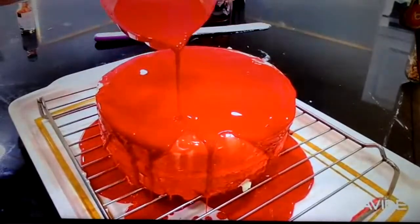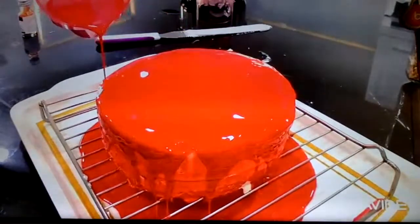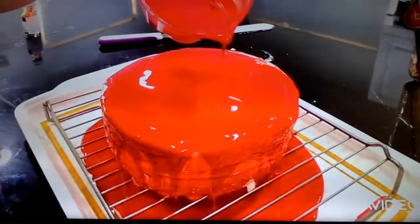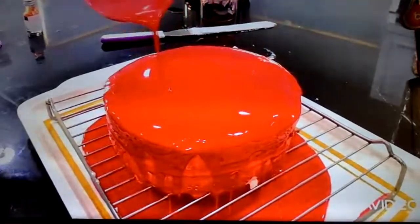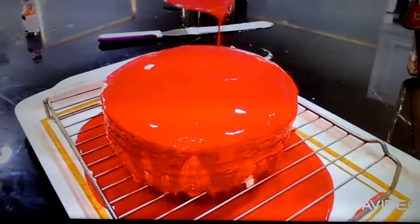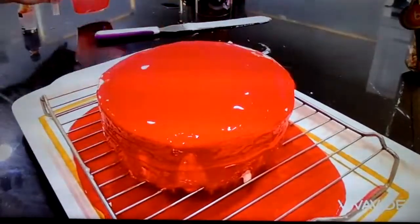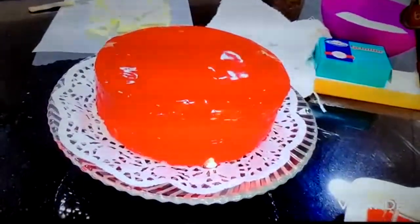Look at that. It's a very long process, but guys, this is such a yummy, delicious cake because of the white chocolate. Wow, look at that. It needs more patience, this kind of cake. Keep it dripping, and look at that, guys.